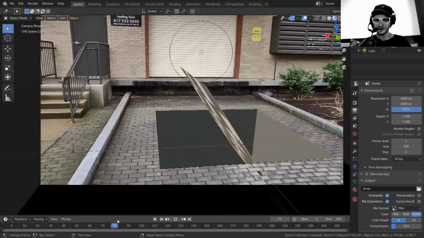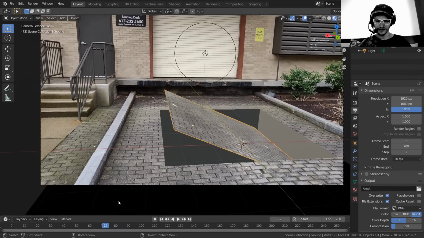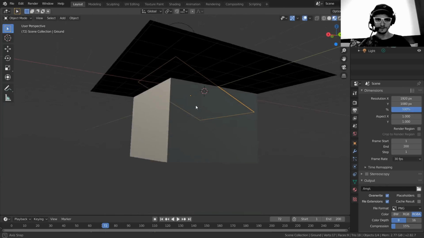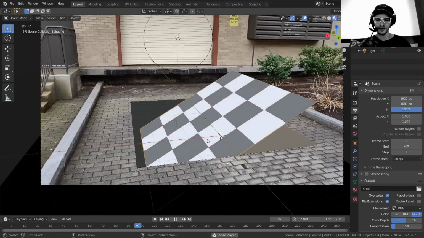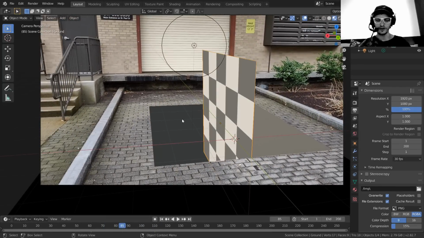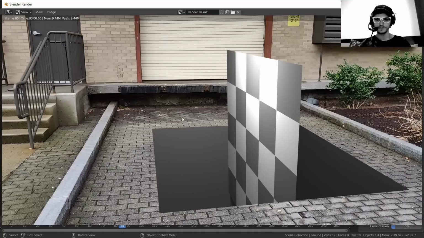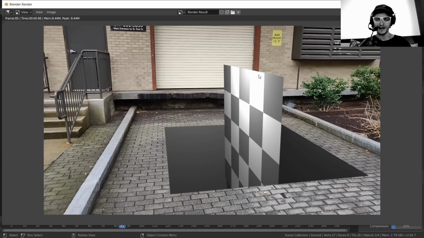And because of our setup, it's going to look like there's a hole in the ground and we can't see these exposed faces because of the holdout shader. So that's the beauty of the setup. So let's render like an intermediary frame. Yeah, you can see it's really reacting to the lighting since this light is right above there.